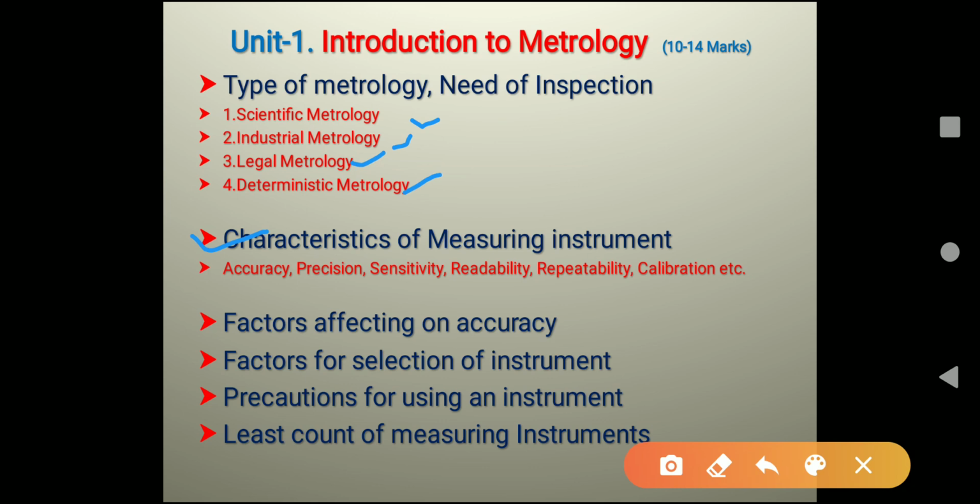So let us see what kind of difference we have to write in the exam. First of all, accuracy is the closeness of the measured value with the true value. Precision is the repeatability of the measuring process. In accuracy, the second point we can write is that it is related to the true value.